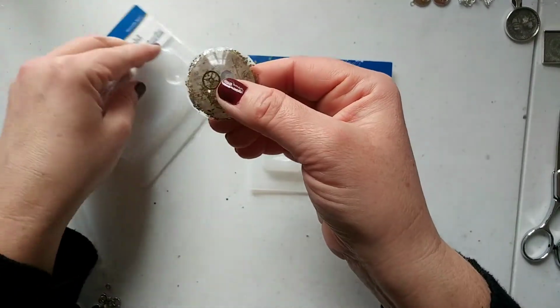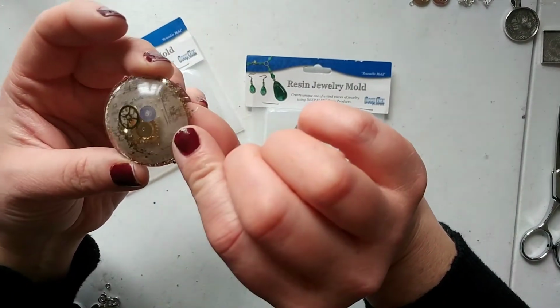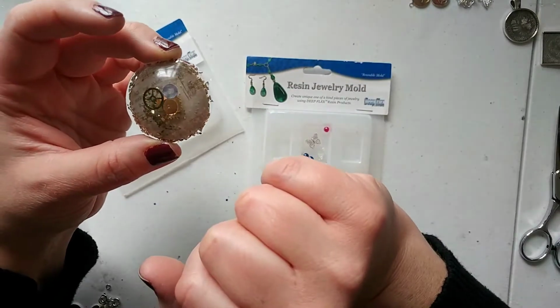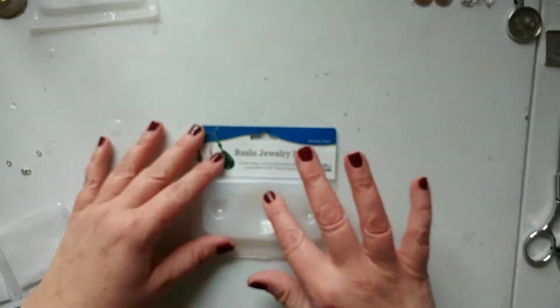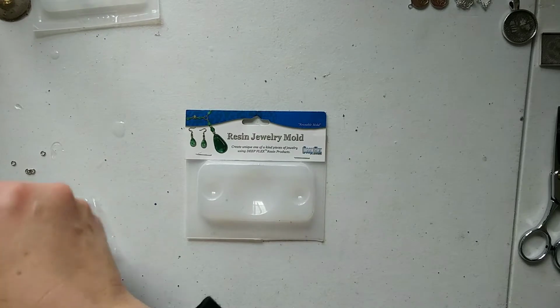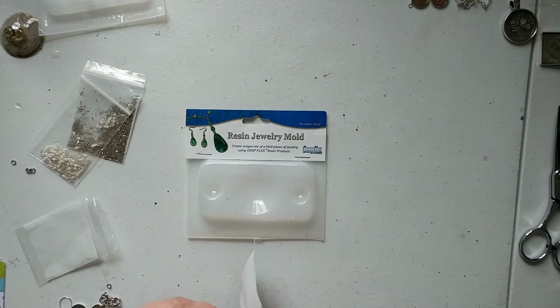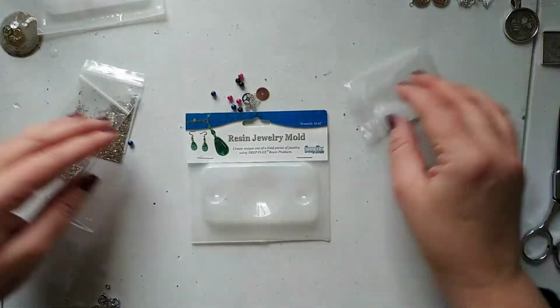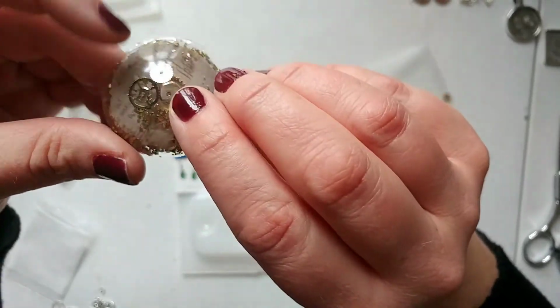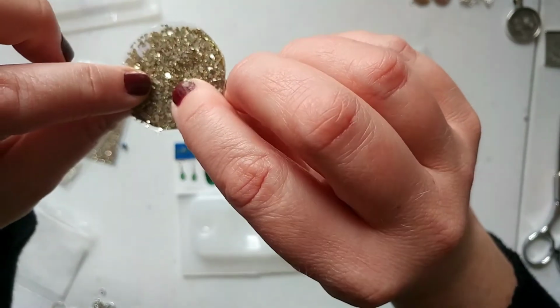But I wanted to use my mold here to show you how to get these cool layering effects and what we have going on here. These are all with materials that come with your kit. So we're going to set this aside for a second, and let's get started in the mold first. To create a layering effect like this, what you'll want to do is start with your first layer. Let me pour these out. Now you can see that I've put the first layer down, and then there's paper in the background, and then there's the gold flakes on the other part.